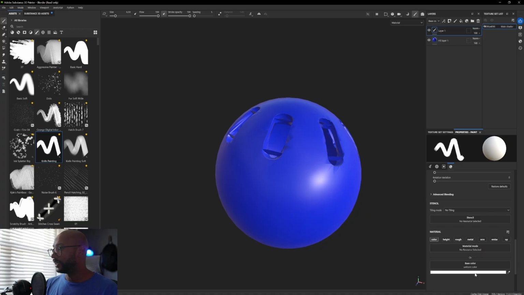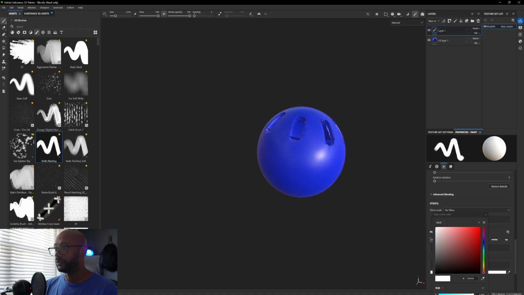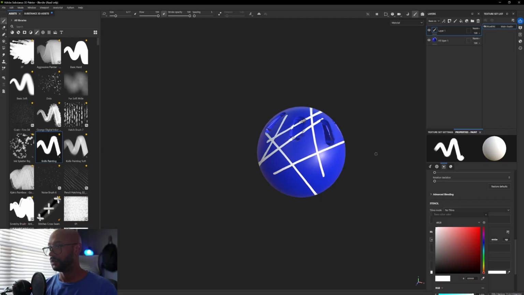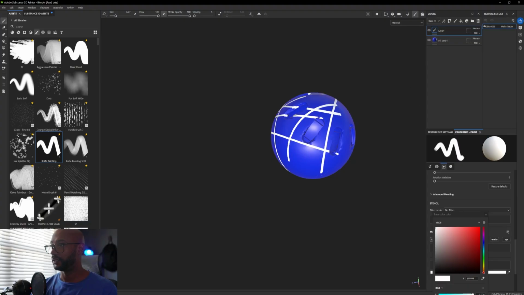Then here, what I can do is maybe do this red or even white. Yeah, I'll do white. And I'm just gonna throw some crisscross strokes over the top of it. Just kind of rotate around.